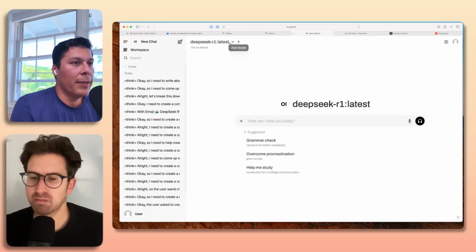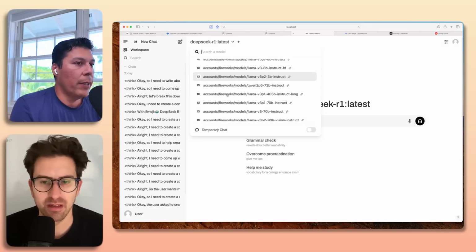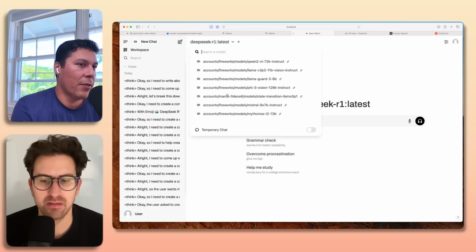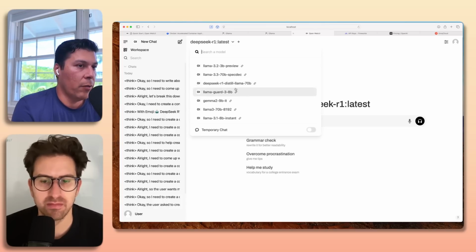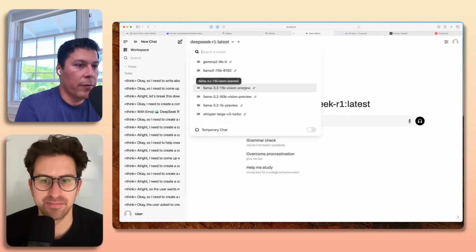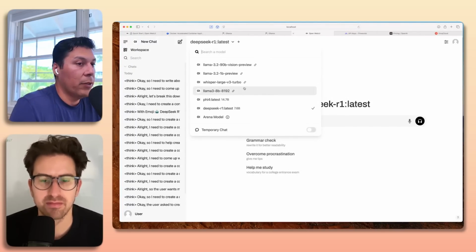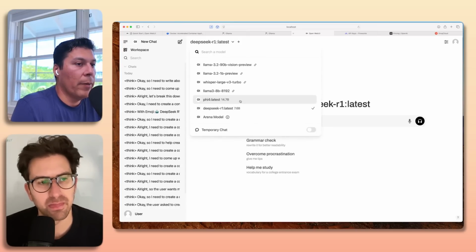Now when you hit the plus sign, you'll see a nice list of models from Fireworks. The Fireworks ones are listed as account/Fireworks, and you can play with any one of those. The other ones with just the normal name are from Groq, so they have those available too. You can play with a lot of these models, which is nice, and compare them. And the ones at the bottom are the ones from Ollama.